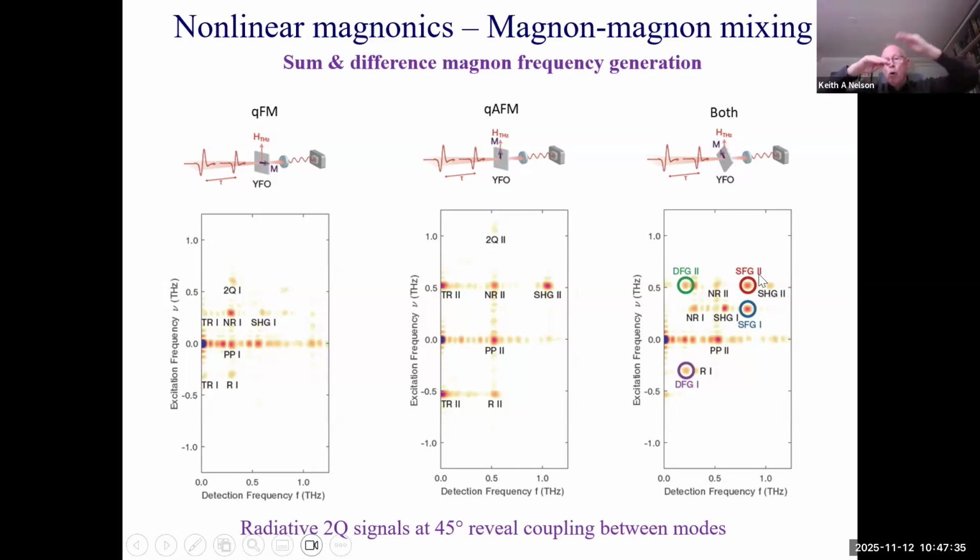Those sum frequencies, those are two quantum coherences. In other words, there was an initial transition that made a coherence in one of the magnon modes, and now a second transition made a coherence in the other, but they're not just independently oscillating. Of course, they are. We do have signals like that, but we see a signal at the sum frequencies, right? And what that's saying is that you actually have nonlinear coupling between the modes. They know about each other. Of course, their magnetic moments are interacting with each other. So there's a correlation that results in these nonlinear sum and difference frequencies, right?